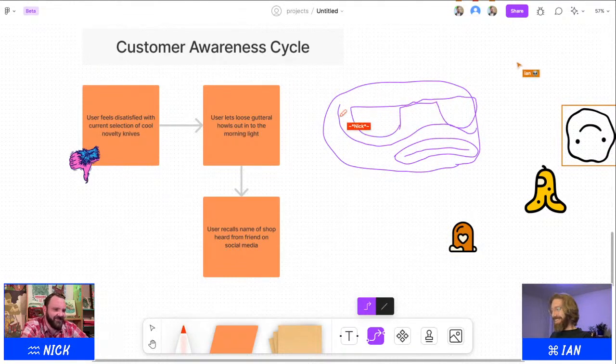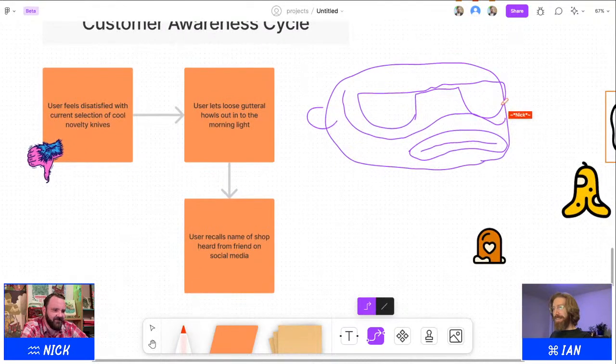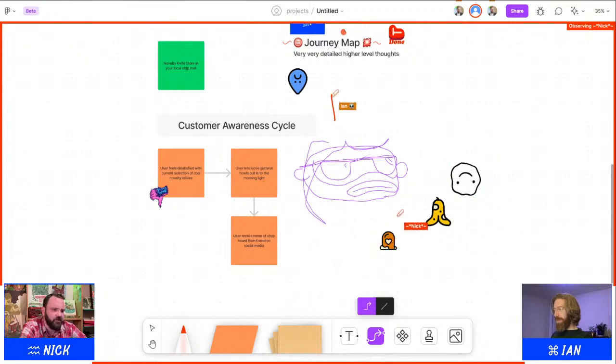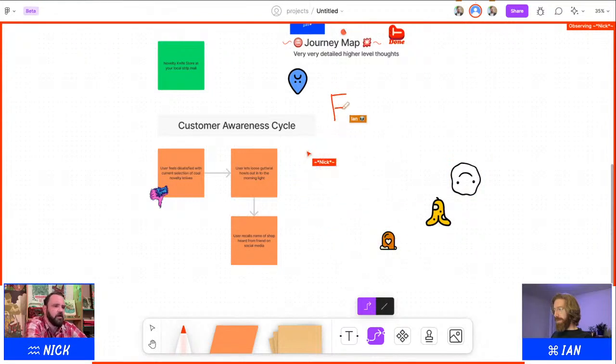What? FigJam. FigJam. Have you ever had a fresh fig? I feel like I have because I know what the texture is. I was drawing you for a minute there, but I'm gonna let that one go.